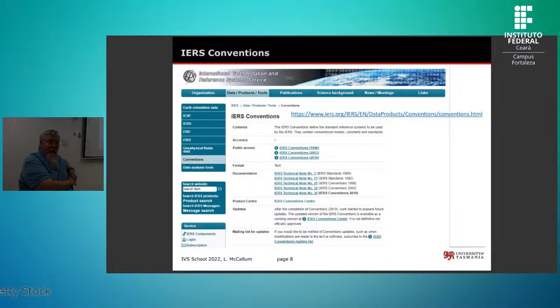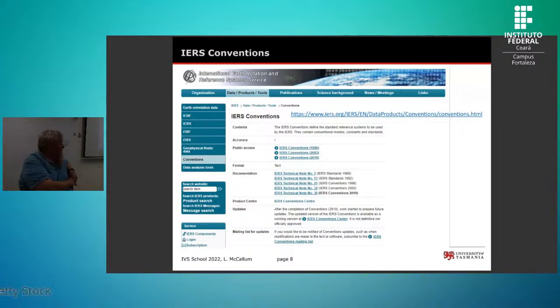Every year or 2 years, there is something called the Unified Analysis Workshop. This has people from VLBI and GPS and SLR all coming together, and they spend 2 or 3 days talking about the models they use and improvements to the models. Based on discussions there, the conventions get updated.